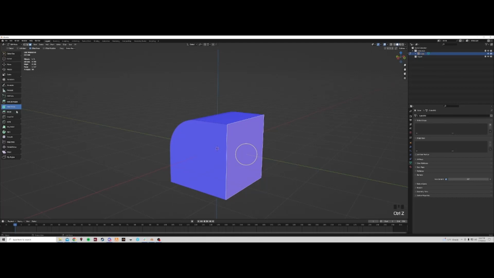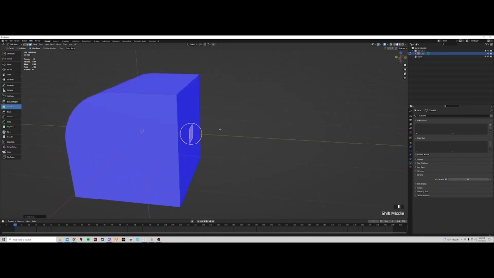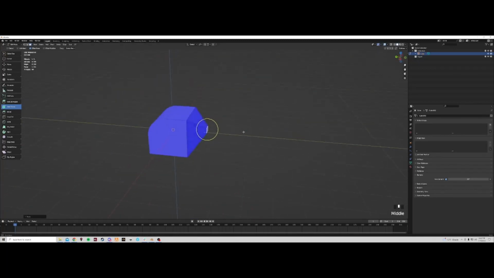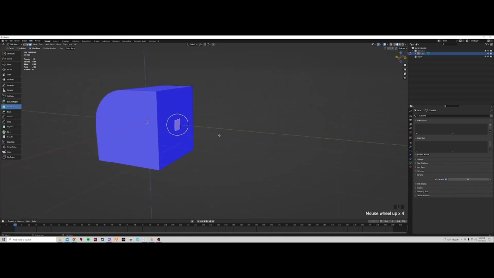So what I do is I use the hotkey, which is I. If I press I, inset the face, what this does is it creates a smaller face inside it. So now, with something like this, I can move it out to make it a triangle or a pyramid, right? A nice shape out of it. You can make some weird, interesting stuff like this.